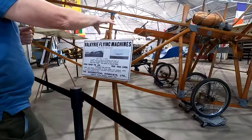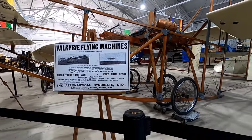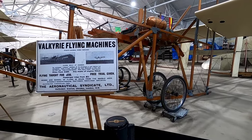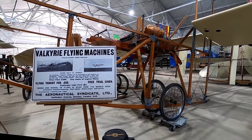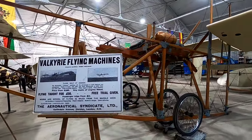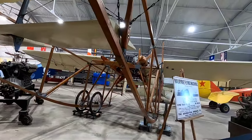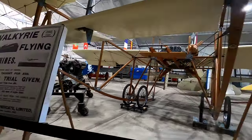Now this would be the oldest plane — this is a Valkyrie from about 1907, four years after the Wright Brothers. What you'll notice is all the wires: the wood itself doesn't hold the tension; the wires actually hold everything together. As we go through, keep an eye on the wires — this design has all the wire bracing, but by the late war period there are no wires, as they started to internally brace things. This is a box-kite-style design. There was also a big debate about ailerons versus wing warping — you can see it actually has ailerons on it.